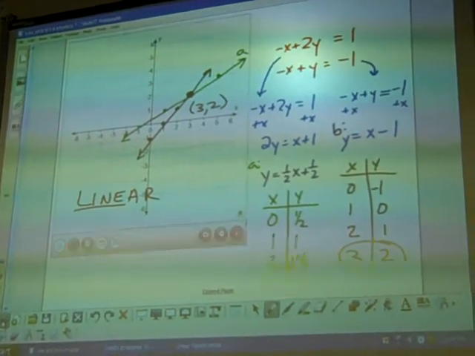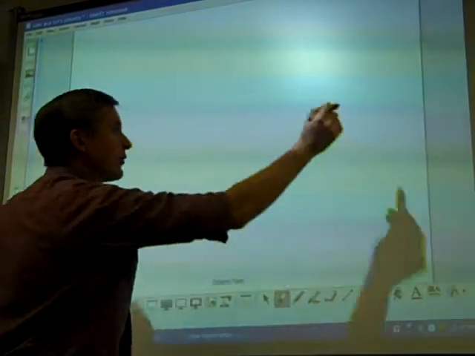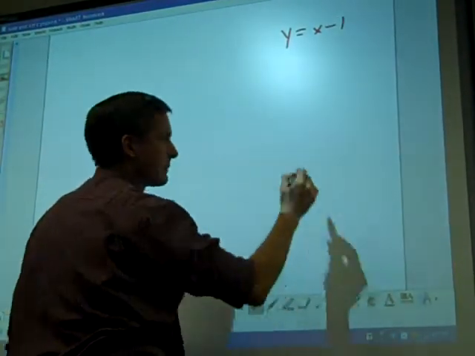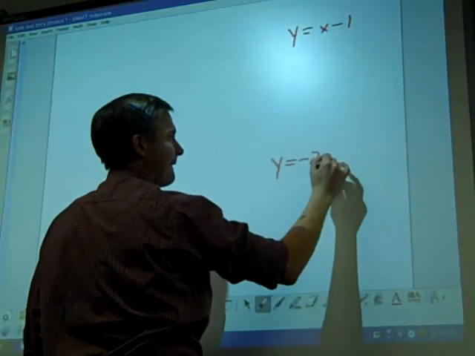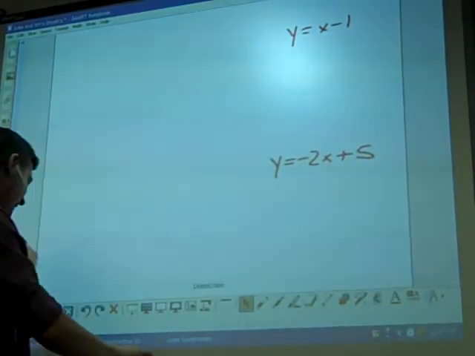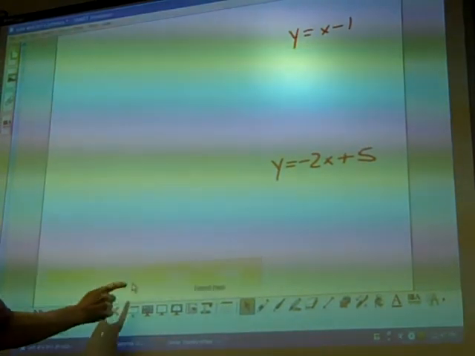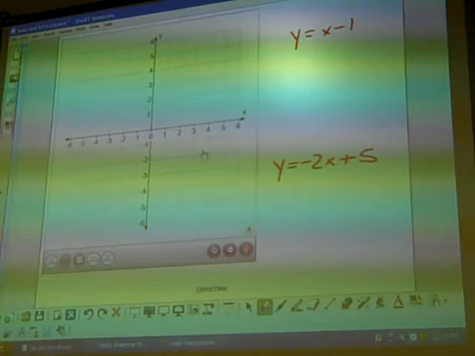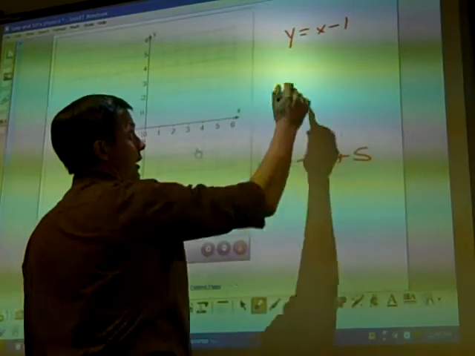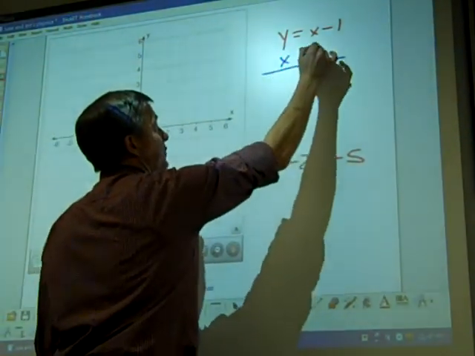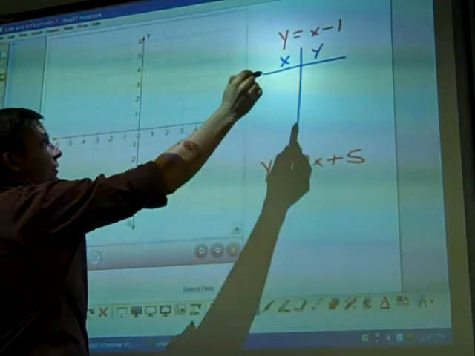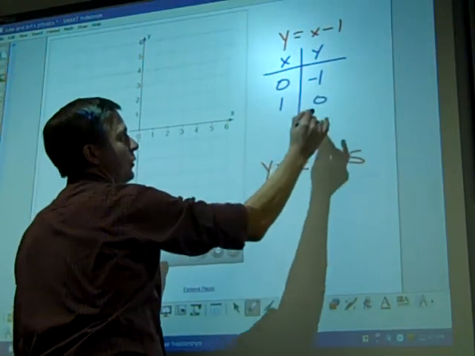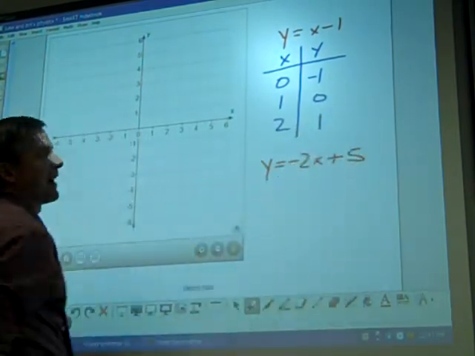So, what if I had 2 lines like this? y equals x minus 1 and y equals -2x plus 5. If I have 2 lines like this and I want to graph them, hopefully you guys are starting to notice there's always a pattern in this, and this is what we're going to start talking about. I won't have to do tables very much longer. So if I graph this line in blue, I plug in 0, it's -1. I plug in 1, it's 0. I plug in 2, it's 1. There's a pattern happening there.